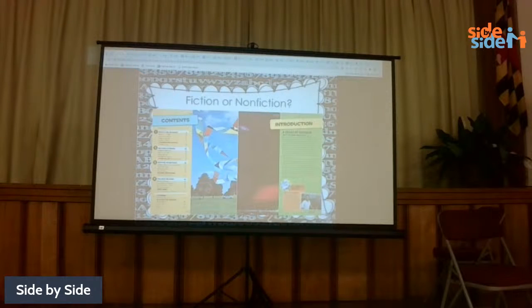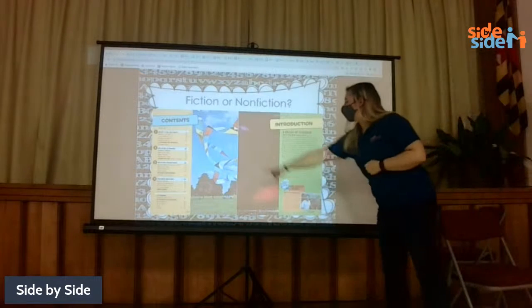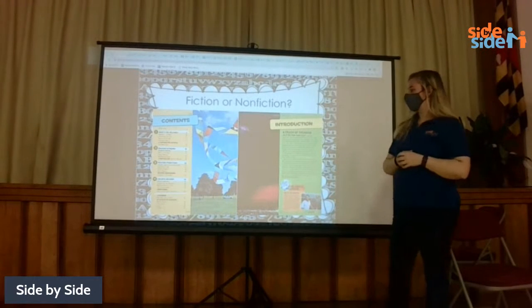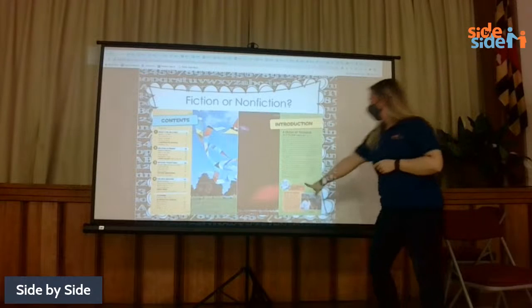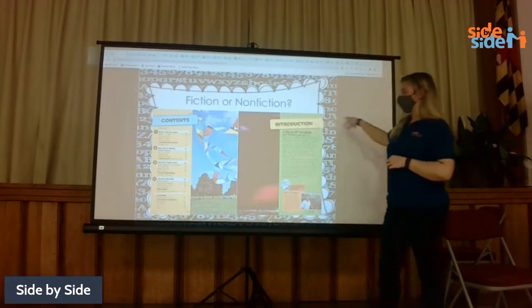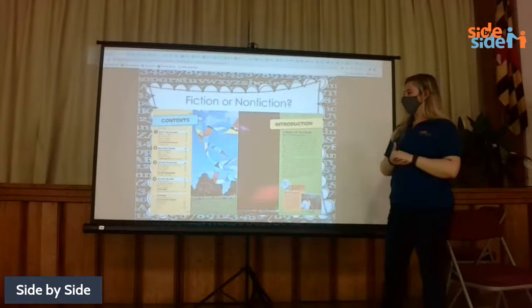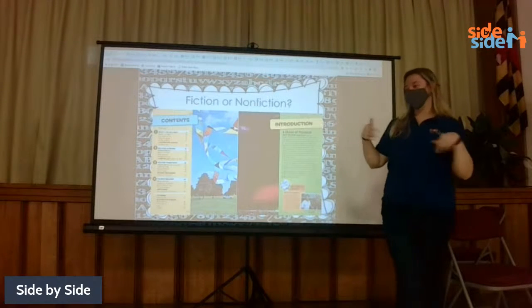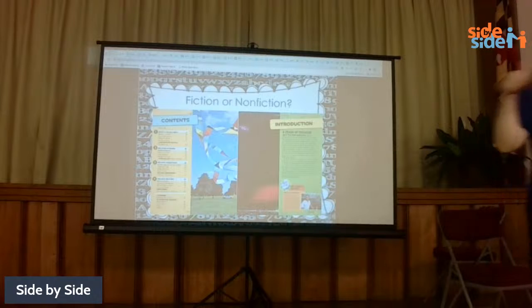It's the inside of the book. Is it fiction or nonfiction? Nonfiction. What gave it away? Content. Pictures. The text box, the bold text, the context of this, the introduction, the title. We're just quizzing you to see how many things you remember from what you're talking about. But yes, you guys passed.